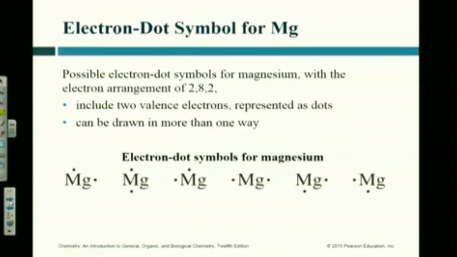Just magnesium, and they're just showing it doesn't matter where you have the electrons. It has two valence electrons, they can go anywhere, just as long as they're not paired up. You do not pair them until you're forced to. Anybody that has kids knows if you can put them in a separate bedroom, you do. Because when you put them in the same bedroom, what happens? They fight. So give all the children their own bedroom until you're forced to pair them up. Okay?